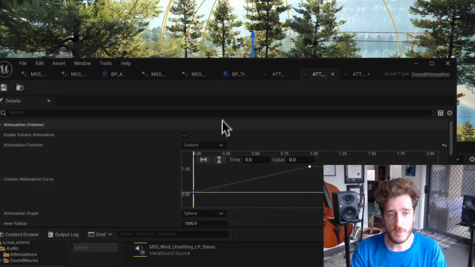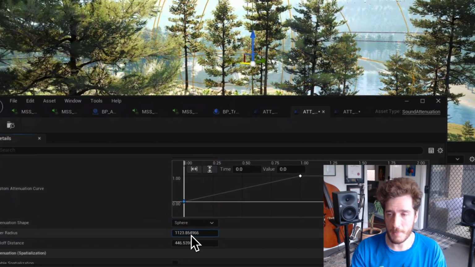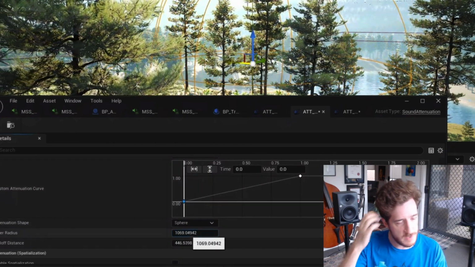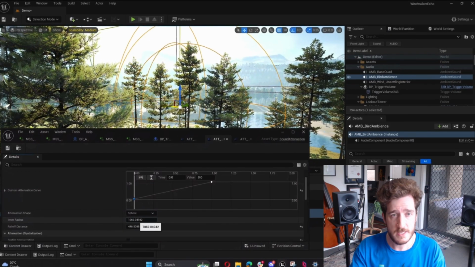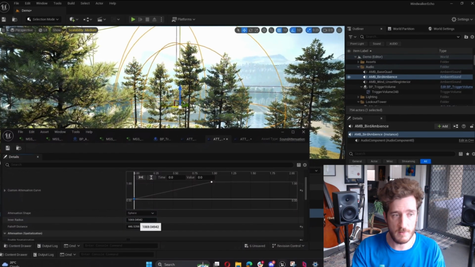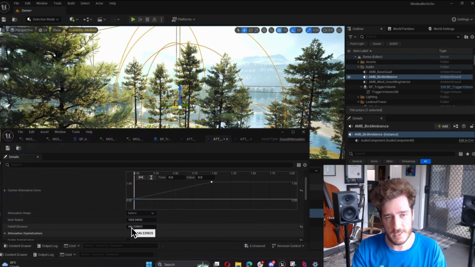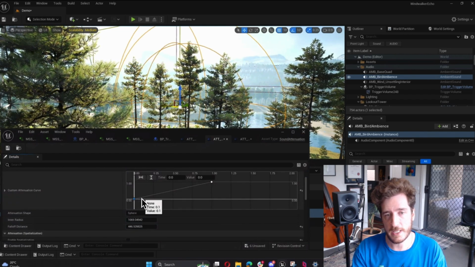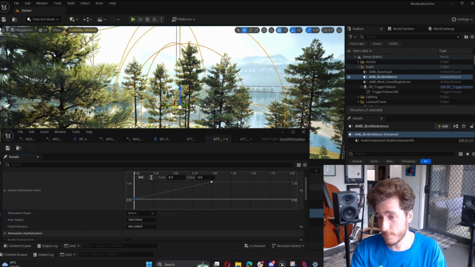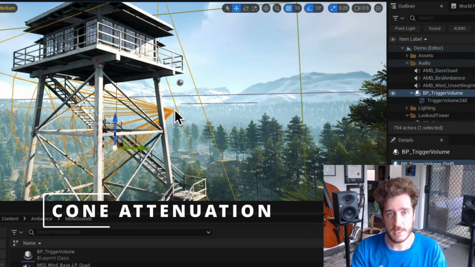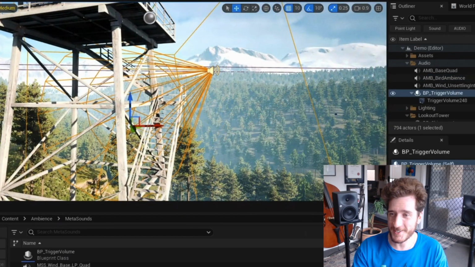This means here, when I adjust the attenuation shape, if I make the radius larger or smaller, I'm changing the amount of space that's required, or I'm changing the detection radius really for the birds to hear and see players. And then the fall off distance is going to be a smoother version of that. So there's going to be sort of a slew as we start walking in, and then as we walk in, we're going to be entirely attenuated and we're not going to hear any birds, which I think is a really cool effect.